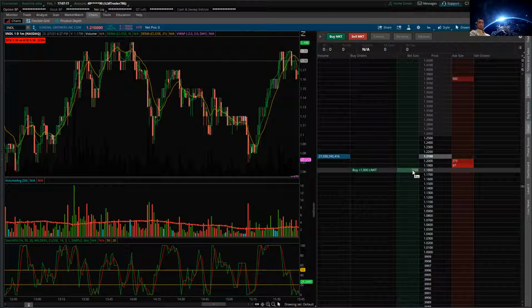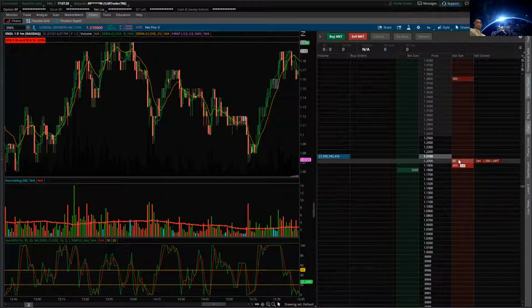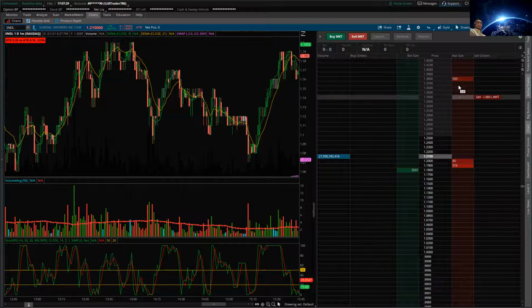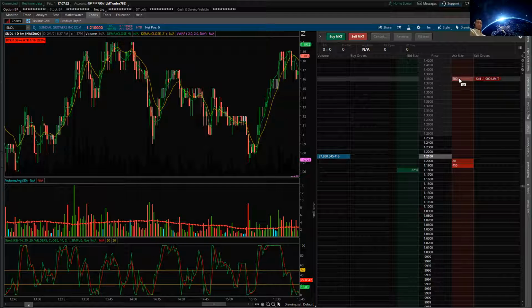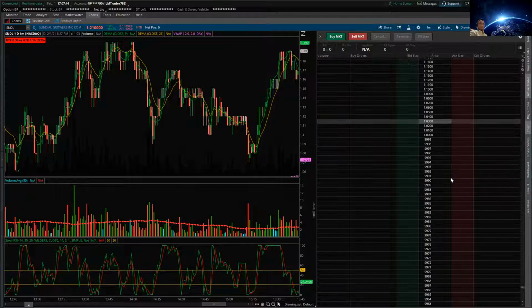This is your bid side. Hey, someone's looking to sell 3,196 at 118, and here people are buying it, right? 119, 110. So you have to play around with this to see what the price is. So this one looks like someone wants to sell, ask size, right? Someone wants to sell 500 at 138. I think that looks like a stop loss or a stop limit order. So you could see all that on your live data.